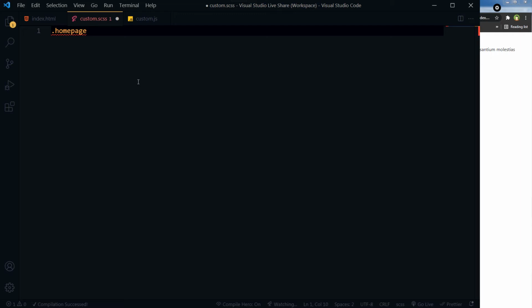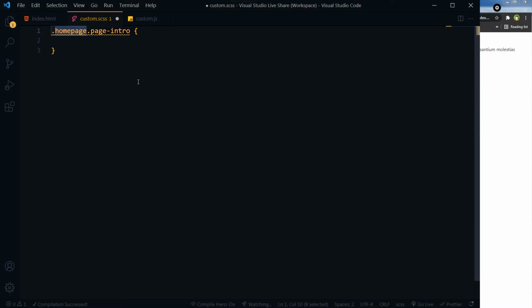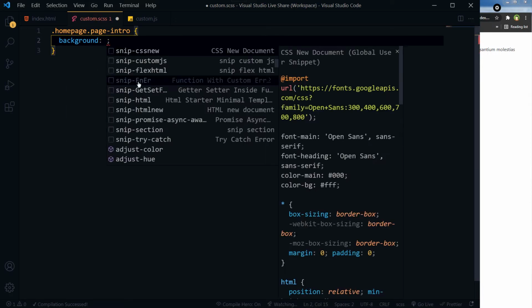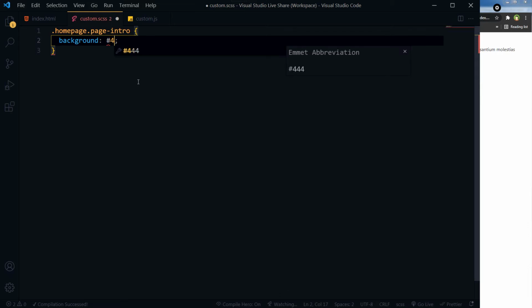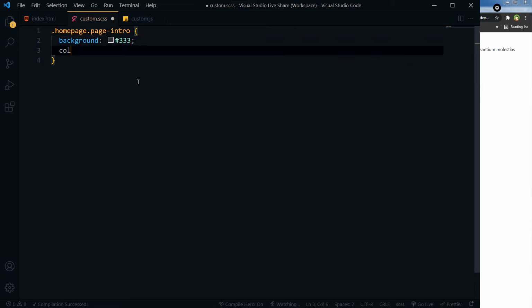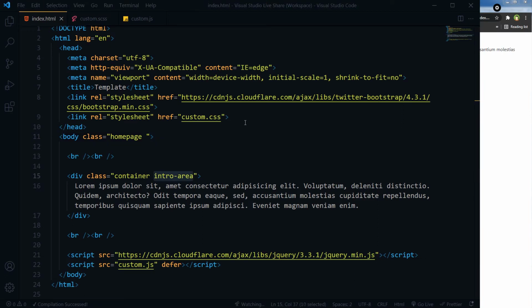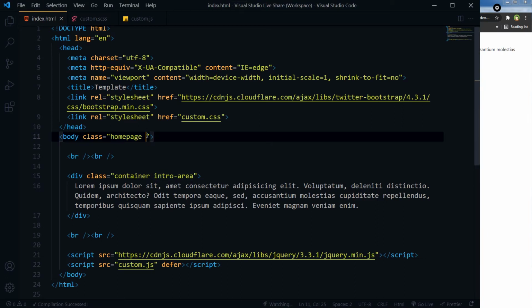At body tag homepage dot page-intro, we will apply this class page-intro. If the body tag has got the class page-intro, then background color will be darker and color will be white. Save. So if the homepage has got the page-intro class, we are changing background color and text color.